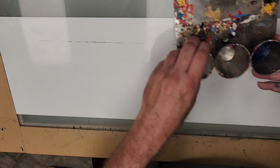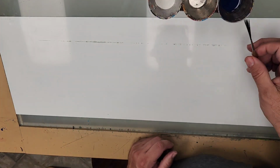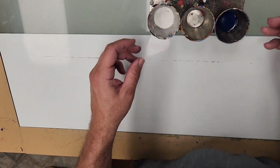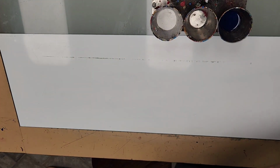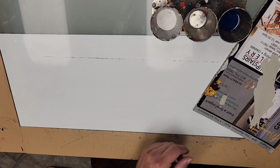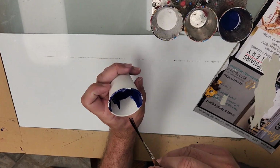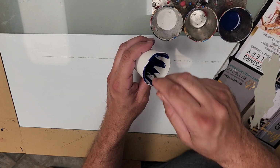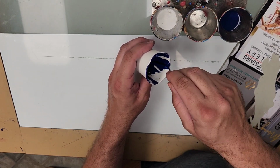I have my cup here for, try and see if I can get this in the camera here with y'all. Okay, reducing. I've actually got a little magazine over here. Put that in the camera. And I'm going to start over here and work my way that way. This is some leftover paint from a project I'm working on at the moment. Wish I could show it to y'all, but I cannot.